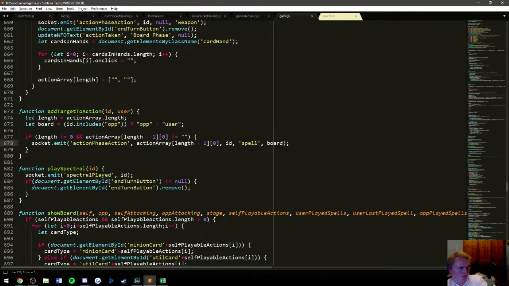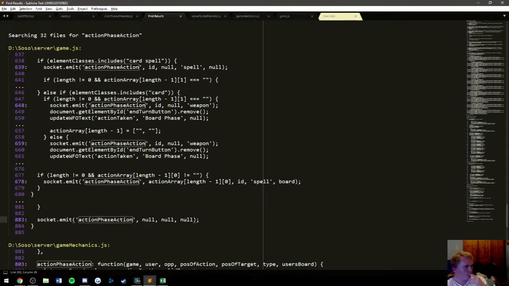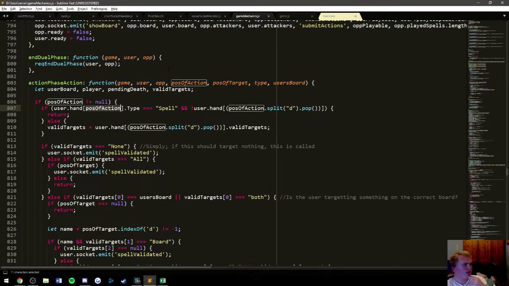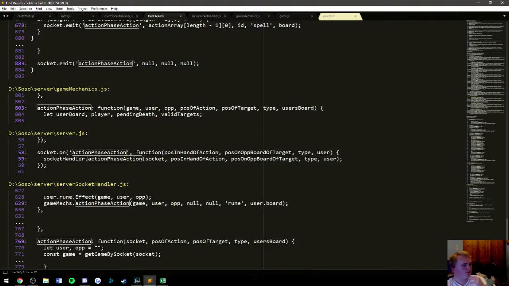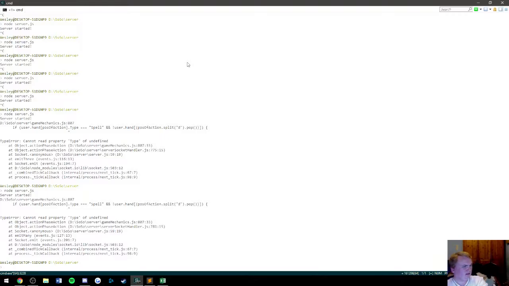Right. So how do we handle that? I wonder if this is server side that we need to actually sort something out here. What was the error? 807.